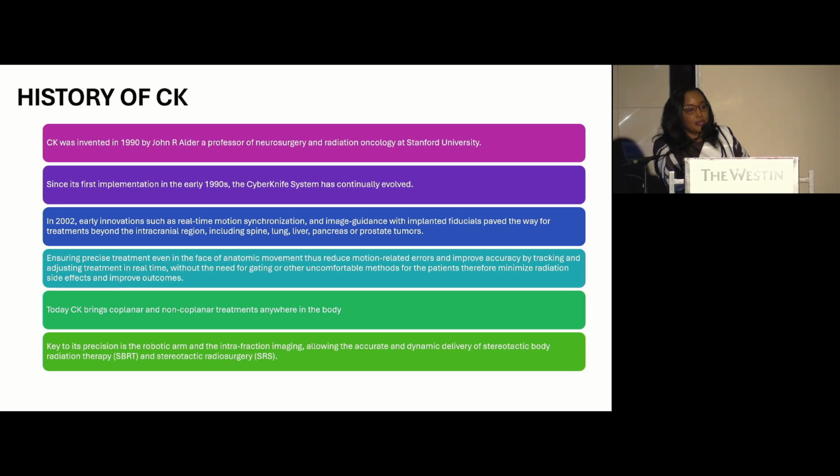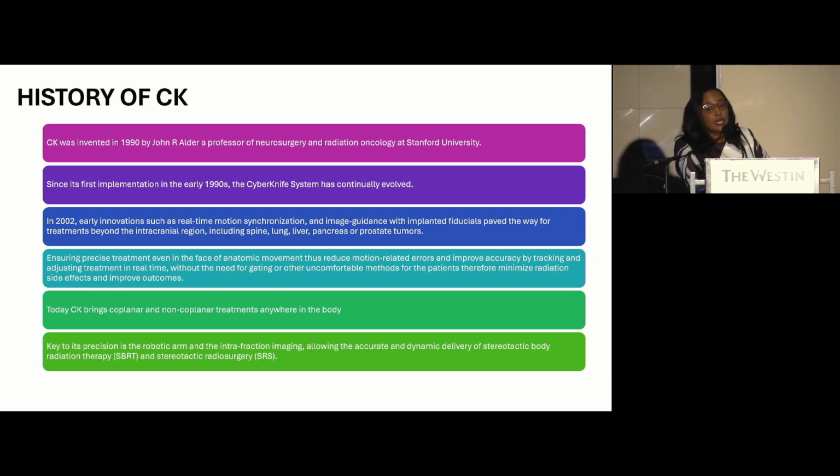So the history of CyberKnife, of course, it was developed by a neurosurgeon, not a radiation oncologist, but we were the ones using it. The neurosurgeon had gone to Germany, and there was a car assembly point. He saw this robot assembling the cars, and he thought, this robot can do more. So it came into clinical action in 1990. It has been there for a while, but of course for us in Africa, this is completely new. In 2002 is when he thought it can do more than just the brain.